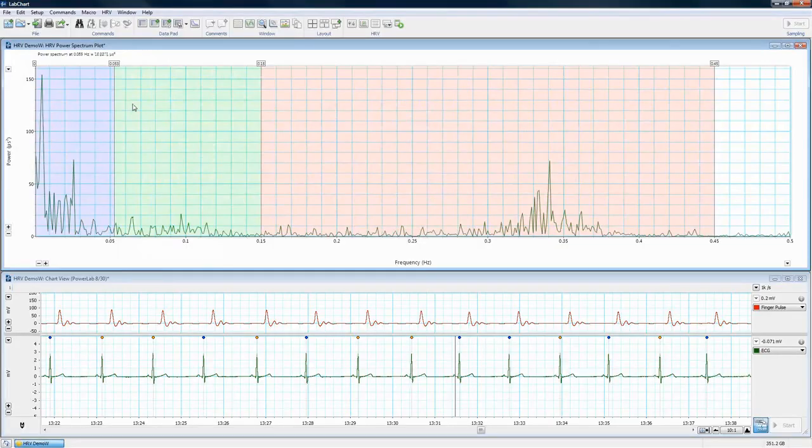Regarding spectrum, we've made a big change here as well. We no longer use the fast Fourier transform to calculate this. With current research, there's been a shift to using the Lomb periodogram algorithm instead of the fast Fourier transform. The new method is more appropriate for HRV analysis. It doesn't require an evenly sampled data set and is pretty unaffected by the presence of ectopic beats, so it gives you cleaner data and a better analysis. So we've moved from the fast Fourier transform over to the Lomb periodogram algorithm for calculating the spectrum plot.